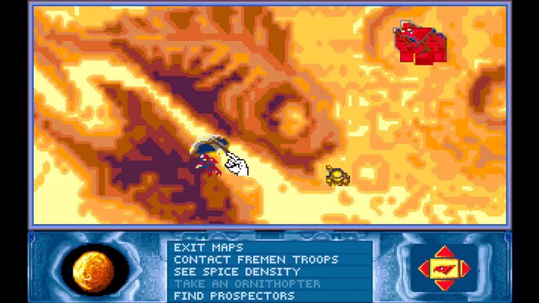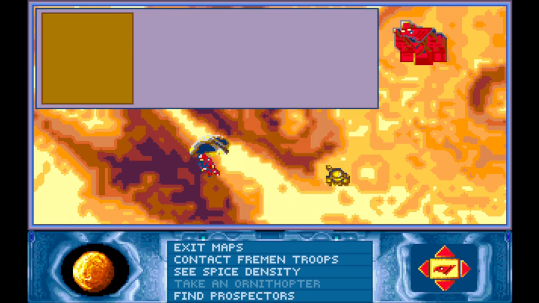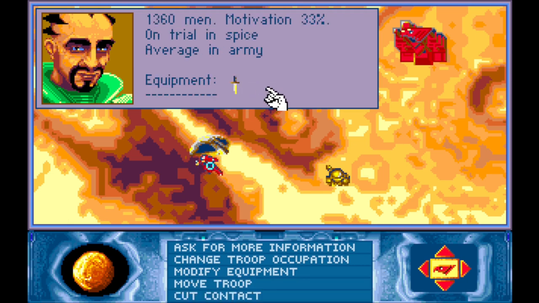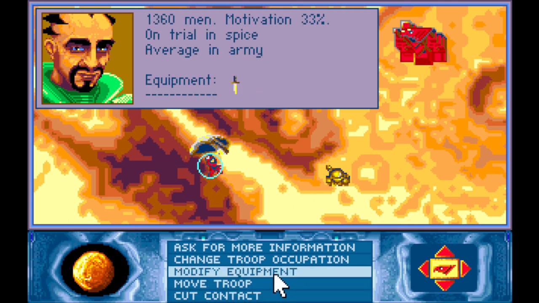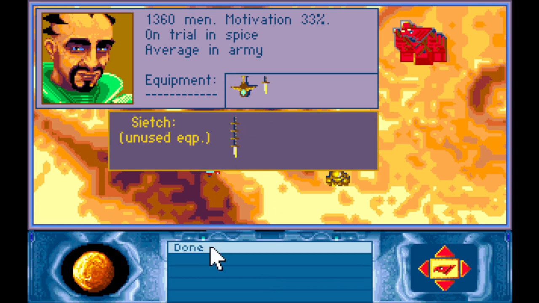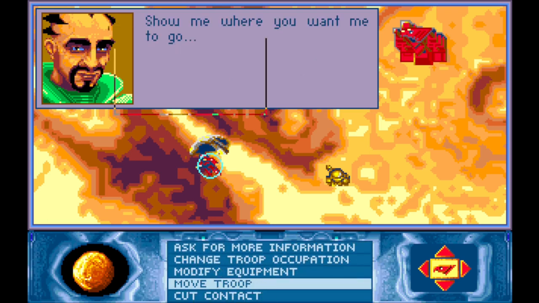So this, just below the fish in the desert, let's talk to this troop here. I think they could be better placed. So they're average in army, let's modify their equipment because they don't technically need it, but it might help them get around faster if they have an ornithopter. So I'm going to give that to them. It might still be handy for them to have it anyway.